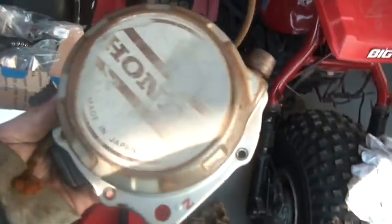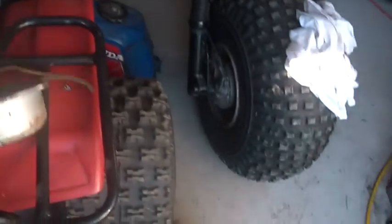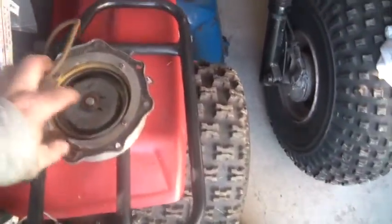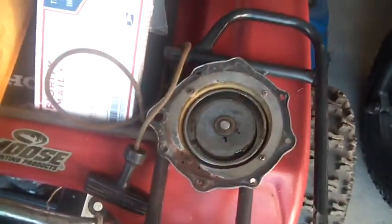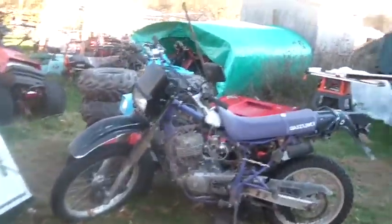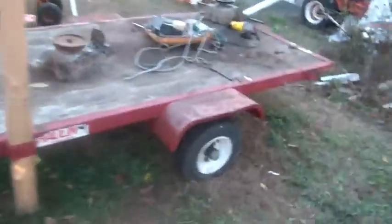So what am I up to today? A few different things. First of all, recoil starters — this was a $40 eBay deal. The string's broken, I checked the spring, looks like it's good, looks like it's got the dogs and the butterflies. I just have to put a string on it. Whenever I see them at that price I just pick them up — it was 40 bucks delivered, I like that a lot.